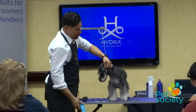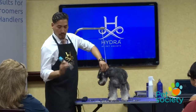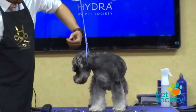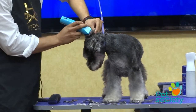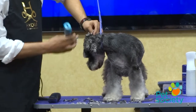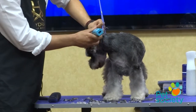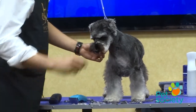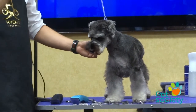So his ears, instead of shaving the whole ear, because they're inside of 40, just the tip. Outside 10, same with here. Inside 40, just the tip. Outside 10, just the tip. Like a Yorkie, basically? Like a Yorkie, yep. It says 1/3, but you don't really want to do 1/3. That's too much. You want to do just the tip.